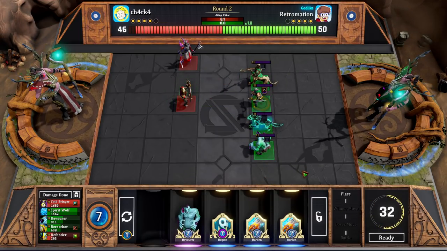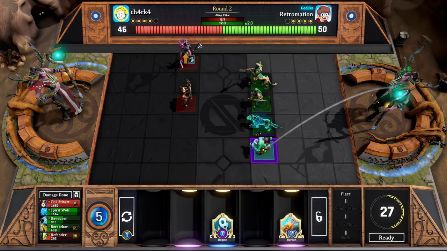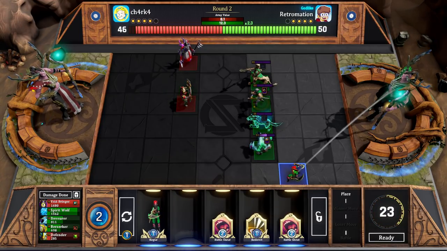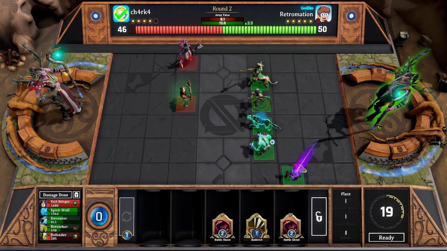So you can see everybody has a slot for an item. You can put it there. You can also drag pieces onto them to slowly fill up that bar. When it reaches the max... Okay, we got Rogue. Let's just... Okay, we got to go. Redirect. I'm not going to do that right now.